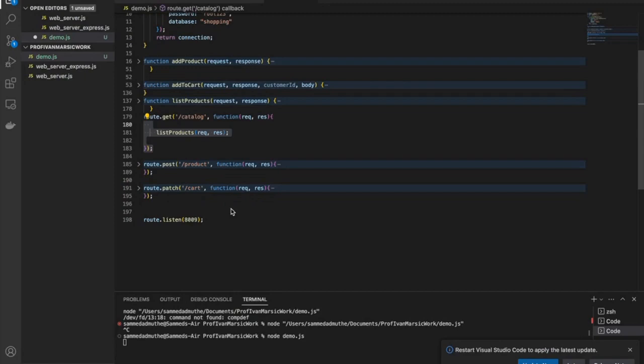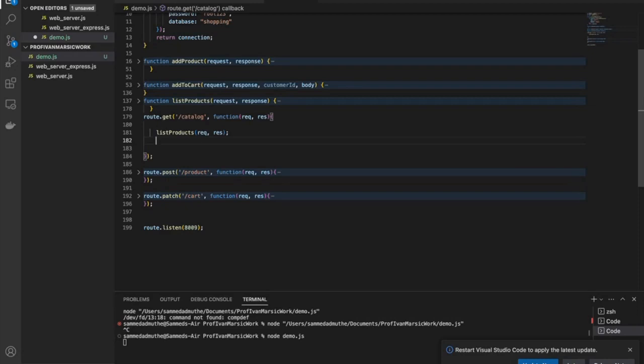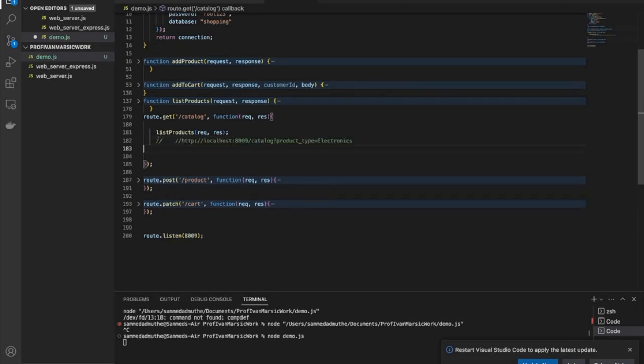As discussed before, any request arriving at port 8009 would be routed to the appropriate snippets. In our case, it would be routed here, and thus the list product method would be called. Now the list product method takes in two parameters, the request object and the response object. If you have watched the video carefully, our URL looks something like this. This URL can be manipulated as a part of the request object, and then our programming logic can be applied.